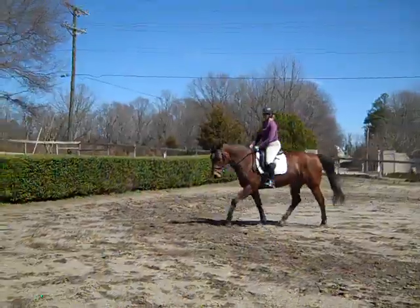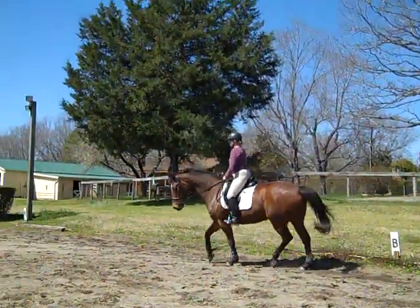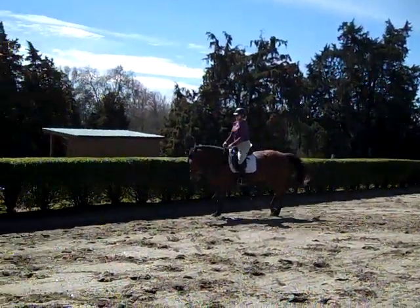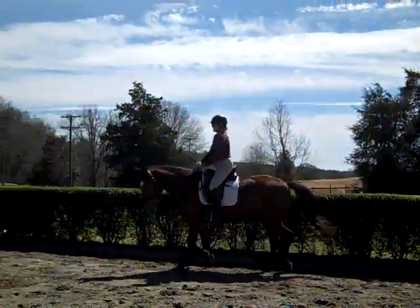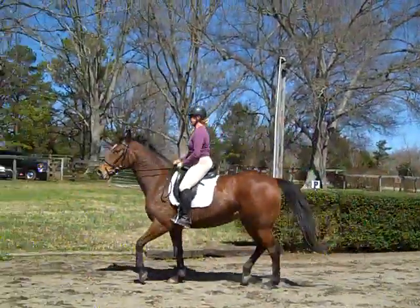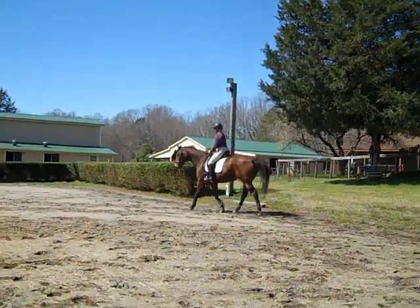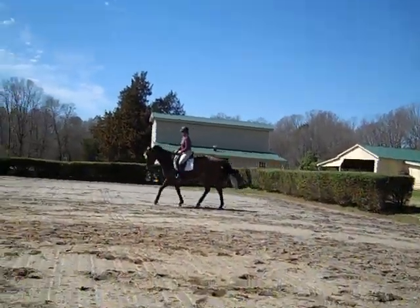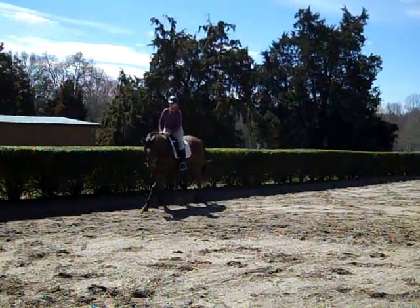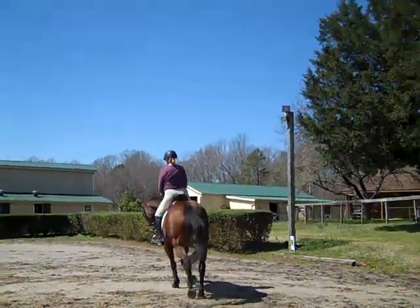Put her back under your seat and now we're going to go to the connection steps. These are taught by Arthur Kotas, the former director of the Spanish Riding School. First, soften her with your inside rein and leg — she's using her inside hind leg and rein at the same time the inside hind is off the ground. Now check her poll, because you can feel she's twisting her head too much to the left. That's where you're going to add your outside rein and leg to soften her first in the jaw, then make sure her poll is loose as the outside hind leg is coming back. Point your belly button in the direction you go so that your thighs are telling her which direction to go.